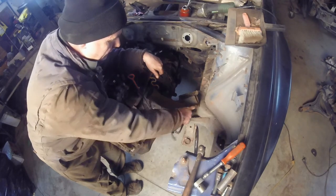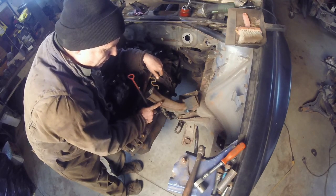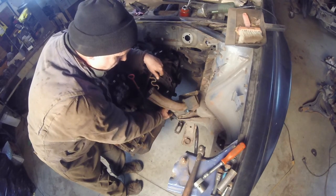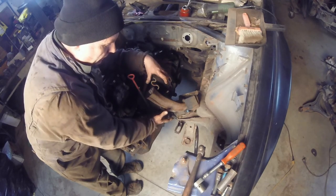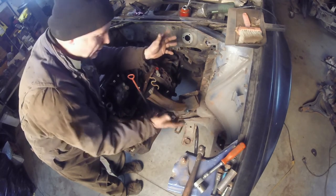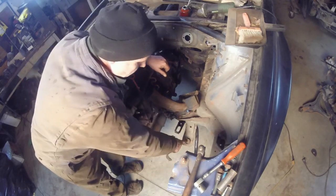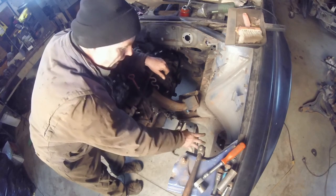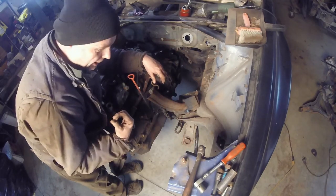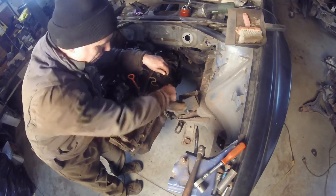I'm curious to see what this weighs, because I almost guarantee it's going to weigh pretty much the same — because of all the extra metal being taken out, the hydraulic fluid, even though these are aluminum it's an awful big chunk. If it's within a pound, you're gaining so much — the weight savings are ridiculous. Plus, I want to bring this back and have a bigger radiator at an angle, just like the Sport Quattro. This is all a prelude to the Sport Quattro.